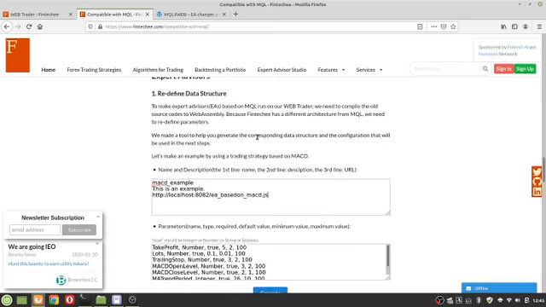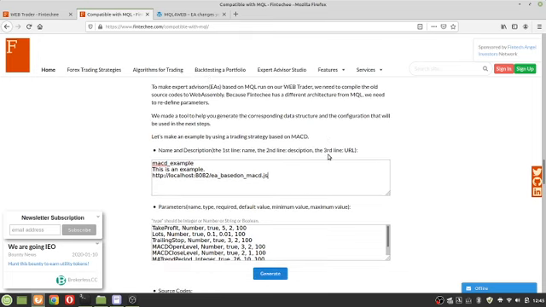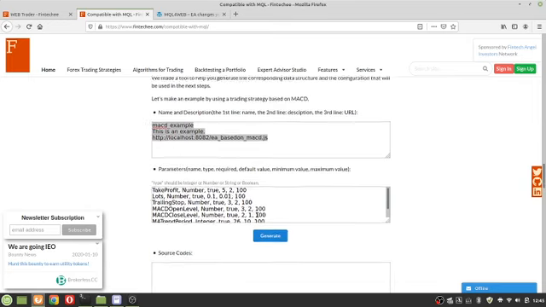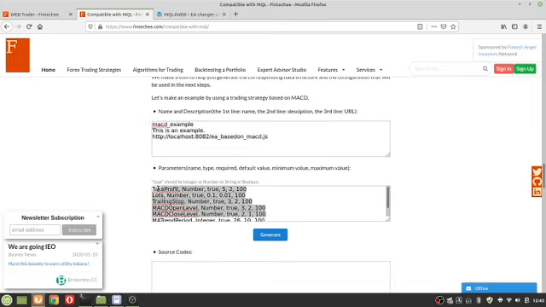Comparing to indicators conversion, I think EA's conversion should be simpler because we don't need to import data input and data output. We just need the name, the description, the URL, and the parameters. So we just need to redefine these parts.